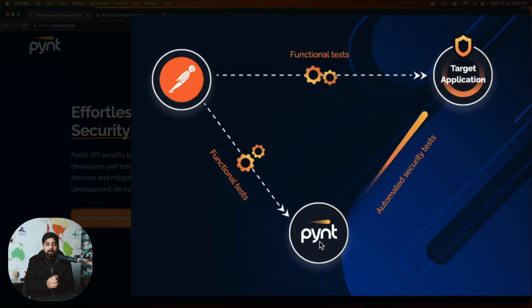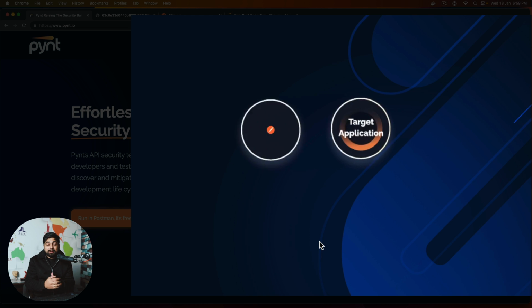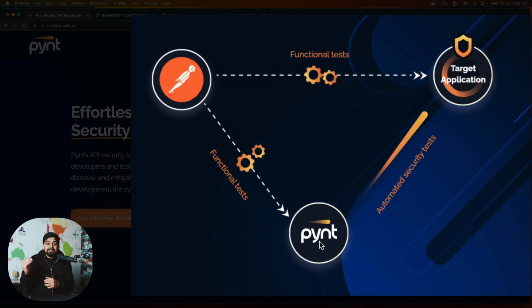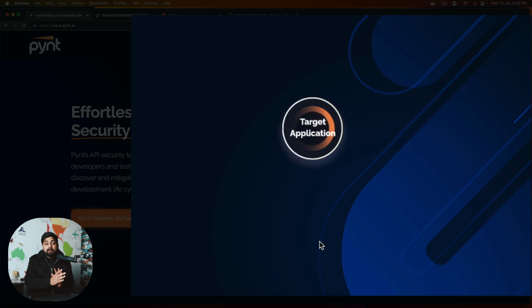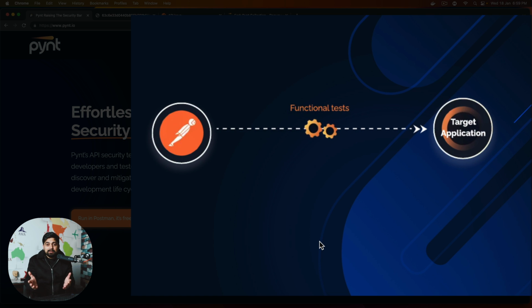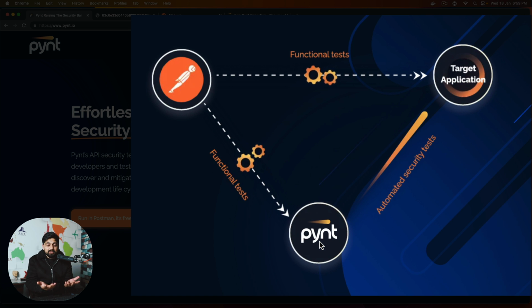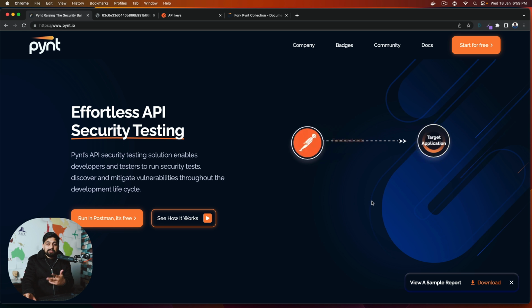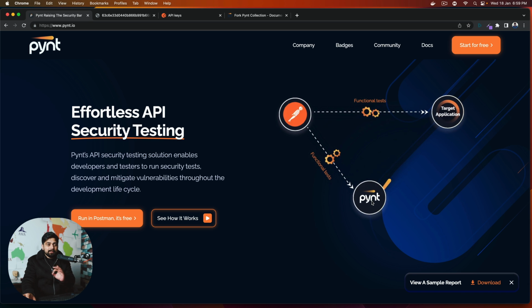For example, somebody might be overusing your APIs, so you need to set a rate limit on that. Somebody might be passing some SQL injection and might be extracting some database information from that. So there are these common tests. It doesn't really matter what application you are building or what the business logic is. These are security tests. So Pynt actually gets in between those tests and just automates everything in there. You'll understand that a little bit more when I walk you through how this is being done.